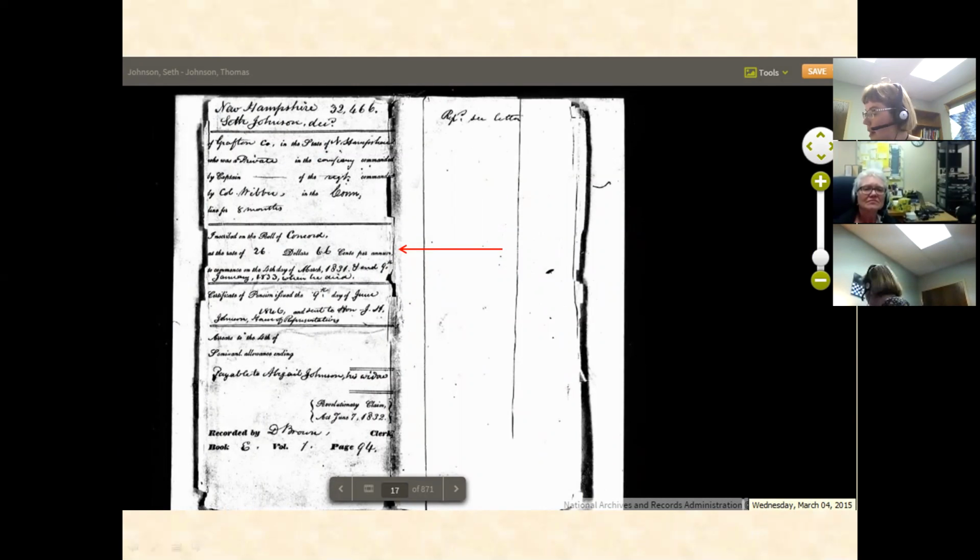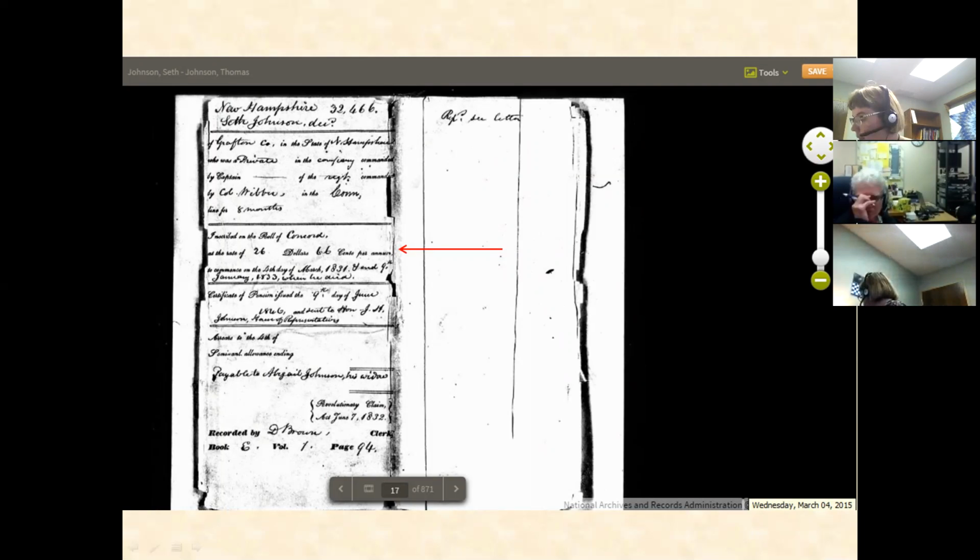We also have a couple of other resources in Heritage Quest. This is the Revolutionary War set, and so you can go in and search the Revolutionary War petitions. So here we see a petition payable to Abigail Johnson of Connecticut and Massachusetts.